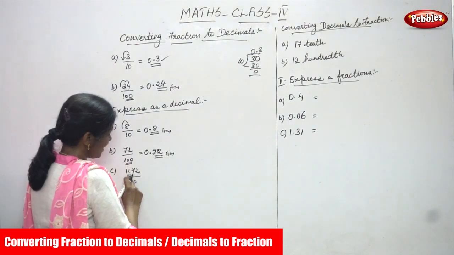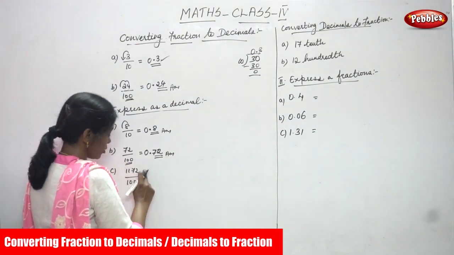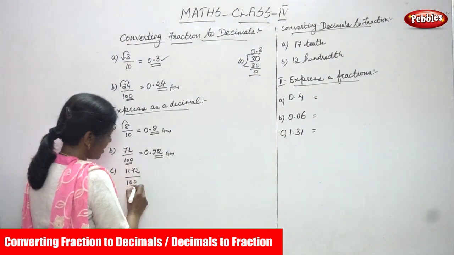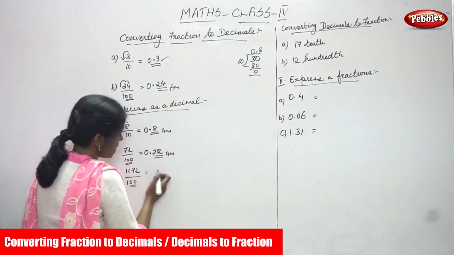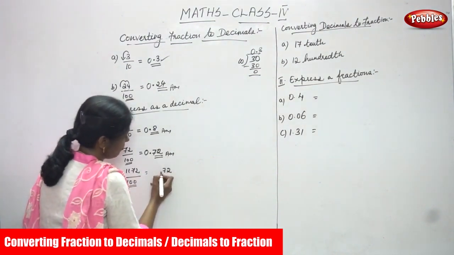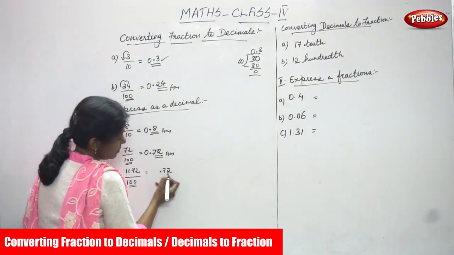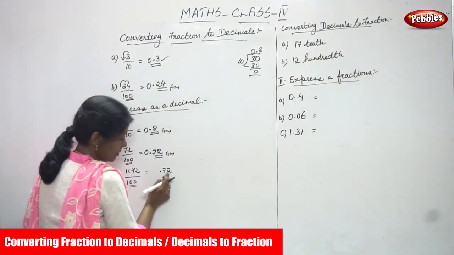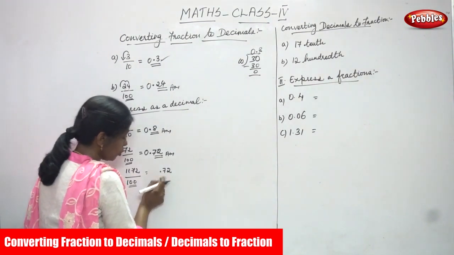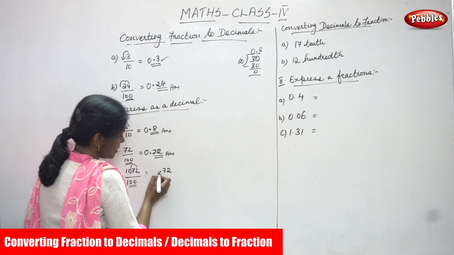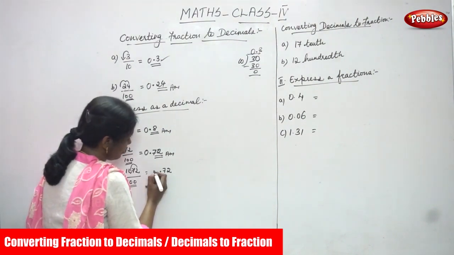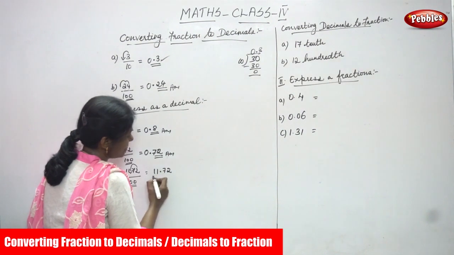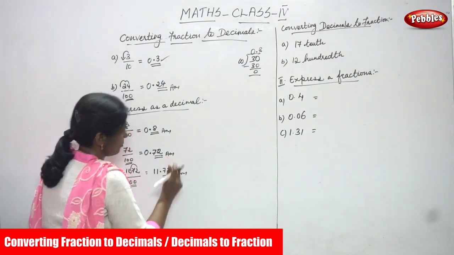So here, 1172 is a numerator divided by 100. In 100, how many zeros? 2 zeros. That means I have to move 2 digits. So 1, 2. So what is this? 2, 7. Before that, I have to put a point. So first digit and second digit, then I have to put a point because I have to move 2 points to the left. Okay, so that means the point is coming here. So 2 and 7, before the 2 I have to put a point, then this point is a decimal point. I have to write 1 and 1. The answer is 11.72. This is the right answer for the question.